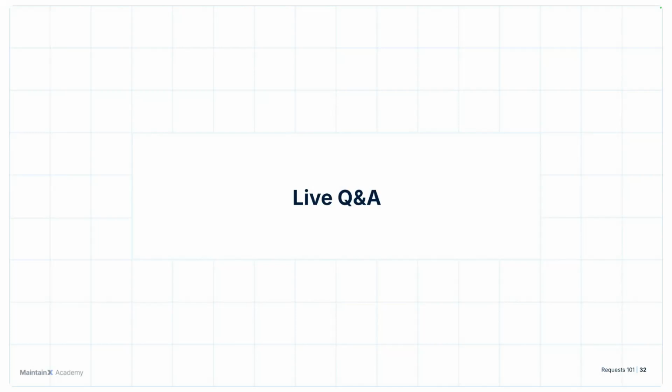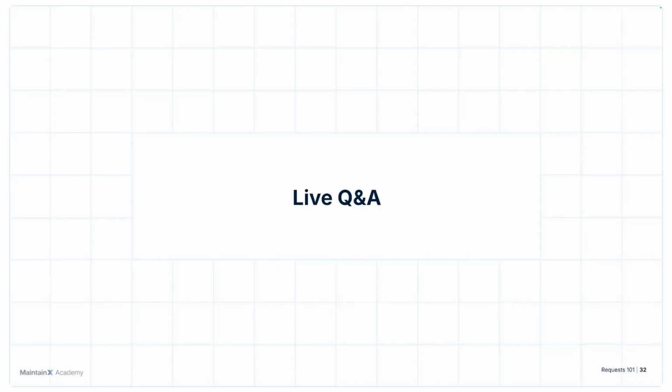Gotcha. Okay. Question 3, can we have requesters contact us if they have any questions before submitting a request, or reach out to us to follow up on the requests if they need to? Yeah, absolutely. So you can include that information within your welcome text on your portal. I like this a lot. I think a blocker sometimes is, if someone sees something and they don't know how to use it, it's just, oh well, I'm not going to use it. But if you have the, hey, call me if you need assistance the first time around, that can be a great way to do it. So yeah, absolutely, you can include that. Yeah, great idea. It makes life so much easier.